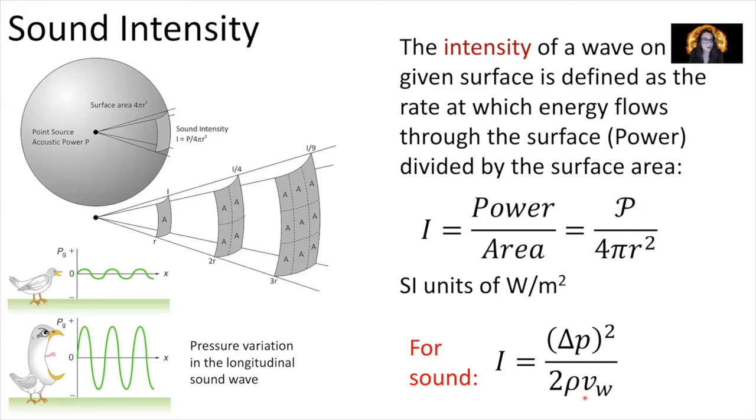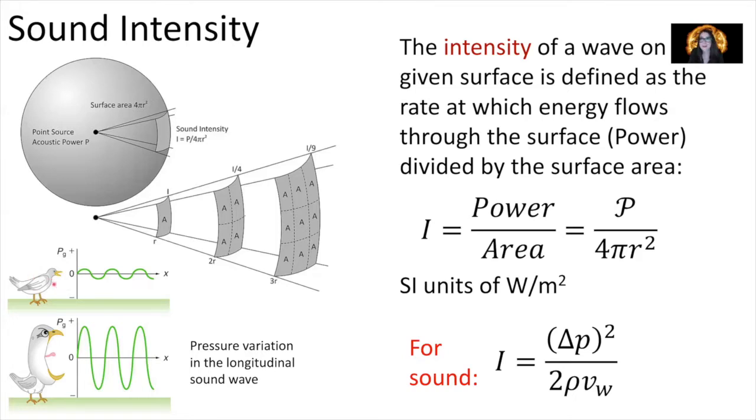Here, for example, we have a little bird and it's creating a sound. This is the graph of the pressure of that sound wave produced by the bird as a function of distance away from it. That's what we were plotting in the previous mini lecture, the pressure of the sound wave as a function of distance.